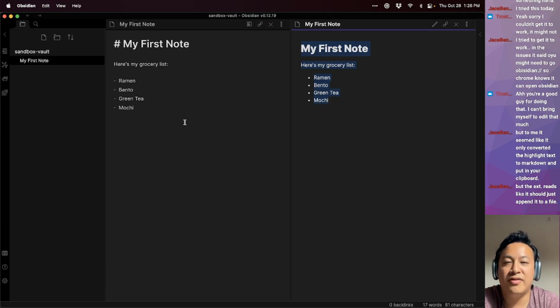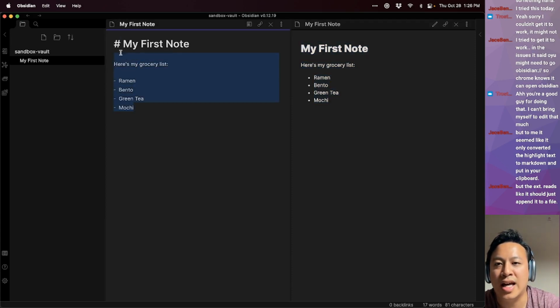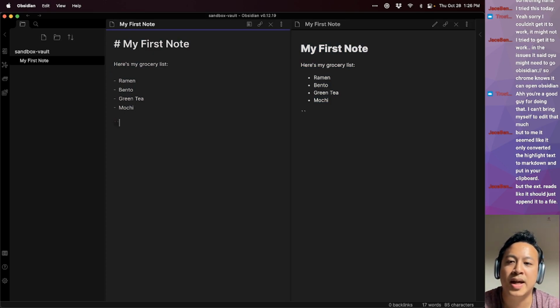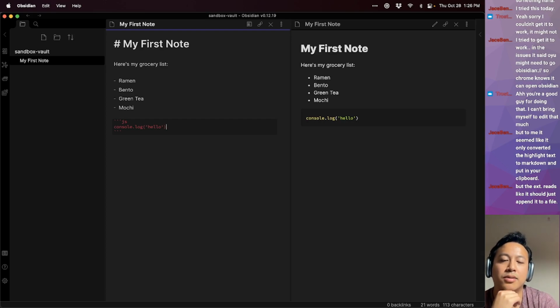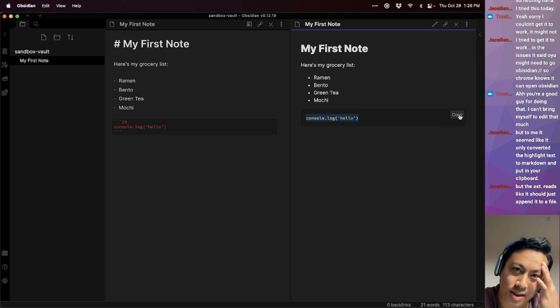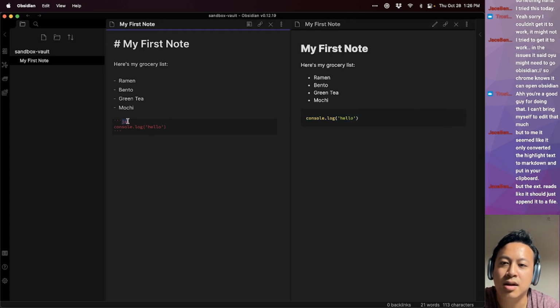Now, the advantage of having the raw edit form is that later on you have the ability to unlock what we call code blocks, so being able to embed different things. So right now, this is a standard code block where I can say console.log hello. As you can see here, the code snippet has proper syntax highlighting on the right, and you can even copy the code, for example. On the other hand, this code block syntax also unlocks the ability to use plugins to expand on Obsidian functionality. So just know that that is the main thing it unlocks.